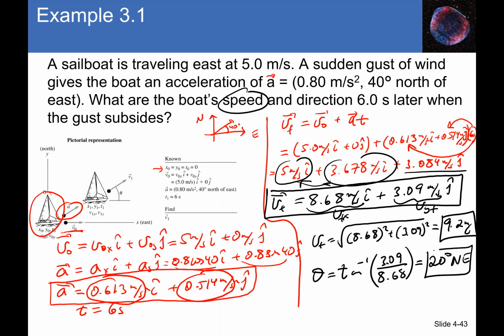And that's my answer. And you can see I didn't separate them into X and Y separately. I actually used the component method, which technically implies that there's a separate X and Y, but I put everything into just one equation. In a little bit, we will see that when we're dealing with projectile motion, we can do the opposite, which is separate them into X and Y, and then work with two separate coordinate systems.